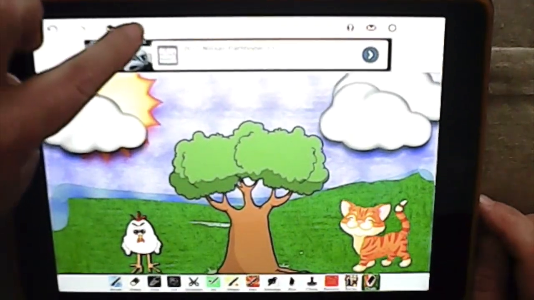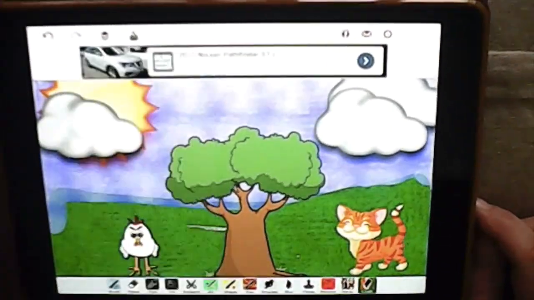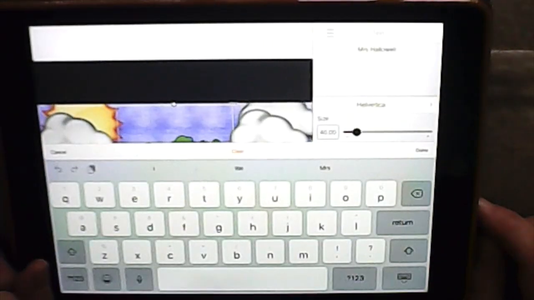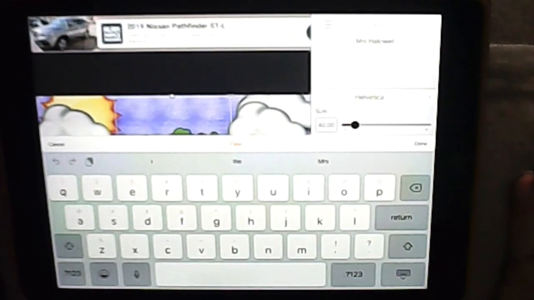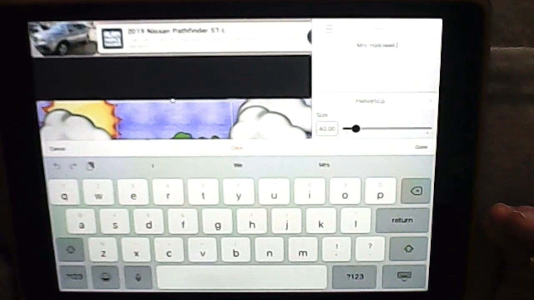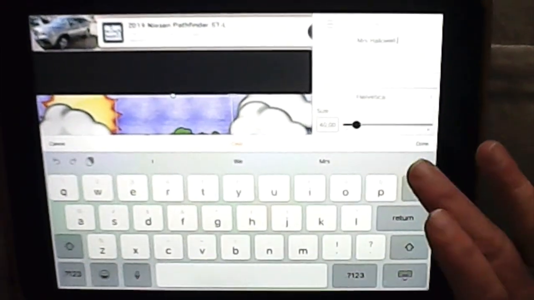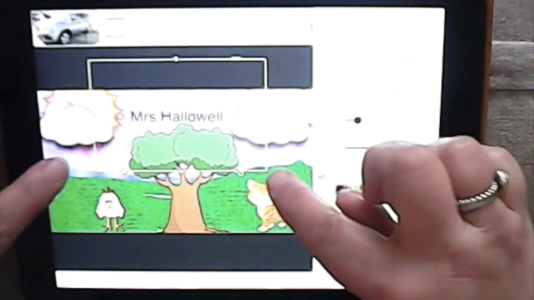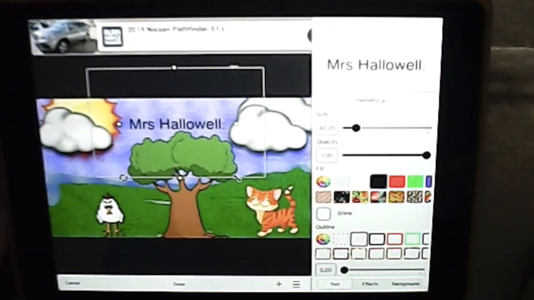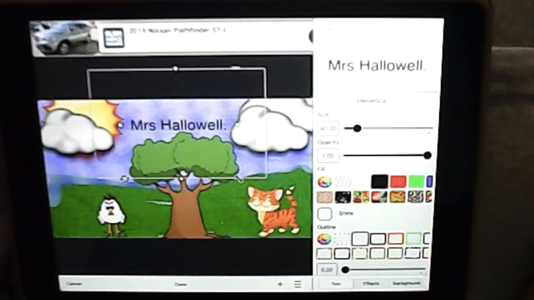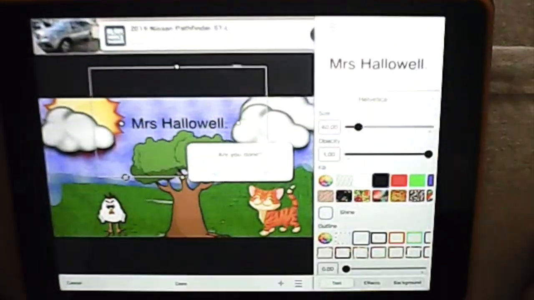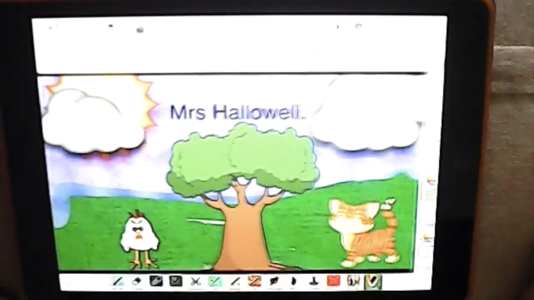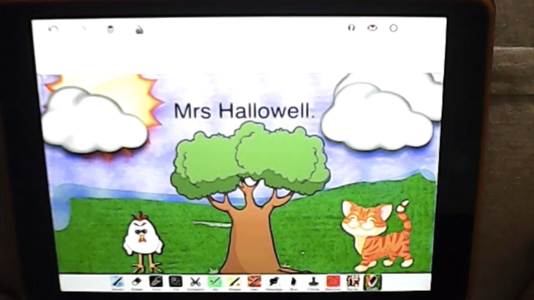You can add some text. So go to the tools, add some text. This might be the title of a storybook, so you might be doing a cover for a story. You might be doing a page for a story, so you might be writing something in there. I'm just going to write my name. There we go. Done. Add my name. So depending on what you're going to use it for, that's what you can add text to. You don't have to add text.